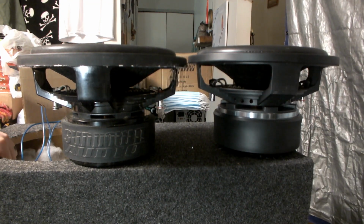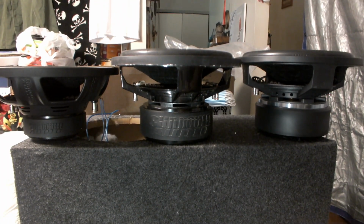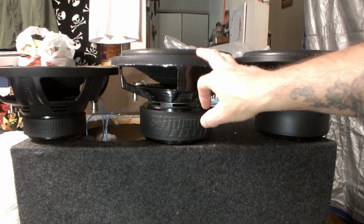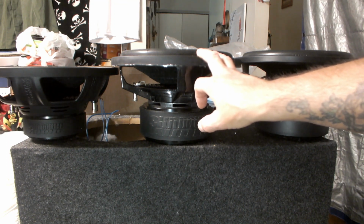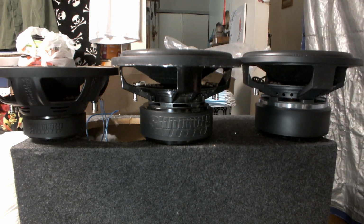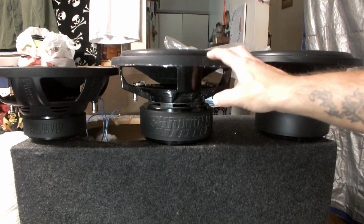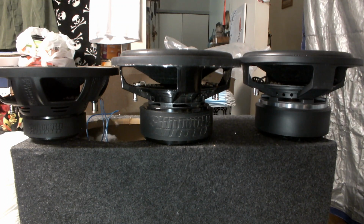All right, guys. So I'm going to get out the LCS and just put it side by side here, and we'll be right back. All right, guys. So we have probably one of the best-selling Sundown Audio speakers to date. I don't think they've changed anything on the speaker in ages. The only thing they did was upgrade this to a V2 version, which is not the same speaker anymore. They really made a whole new speaker. Yeah, the whole SA-V2 is a whole different speaker.